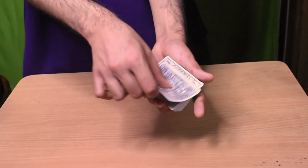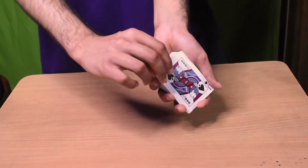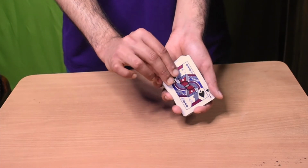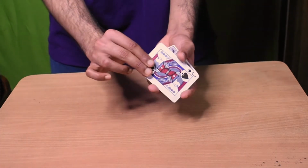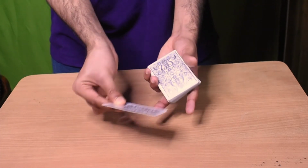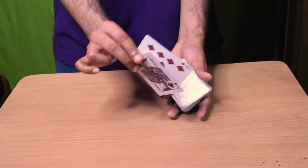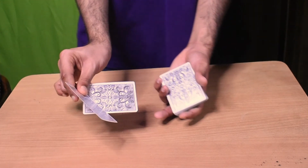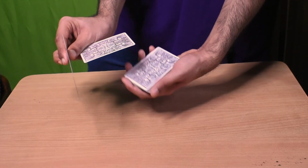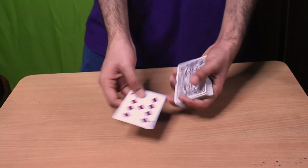You do the double lift like that. Then you get a break, you transfer the break to the thumb like that. You grab these two cards like this with your thumb, middle finger and the index finger. You are then going to use your middle finger and the thumb to separate these two cards like that. You keep applying pressure, and then you're going to guide this card behind this card like that. Once it is in this position, you are going to place this card on top of the deck and you are now completely clean.